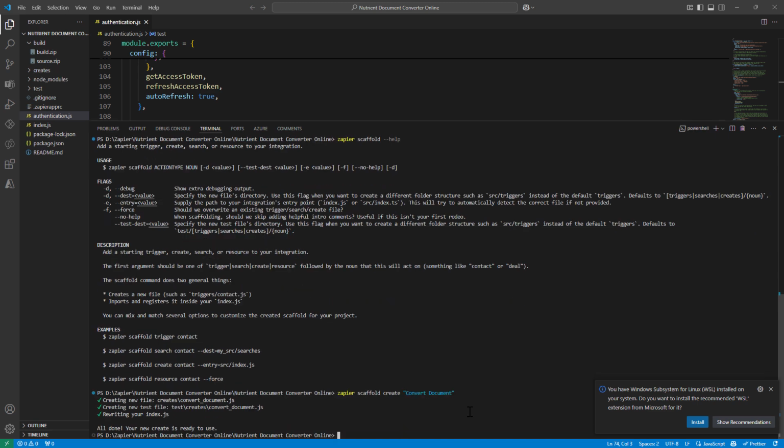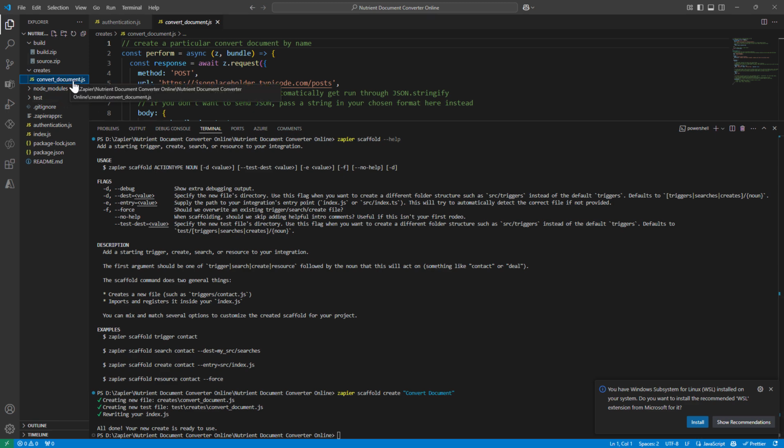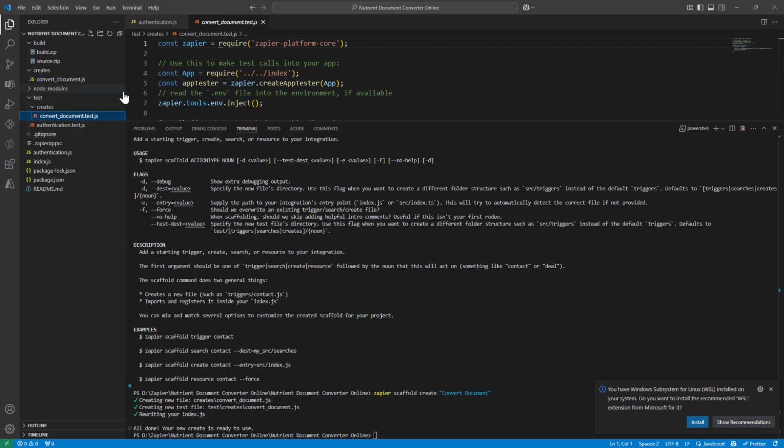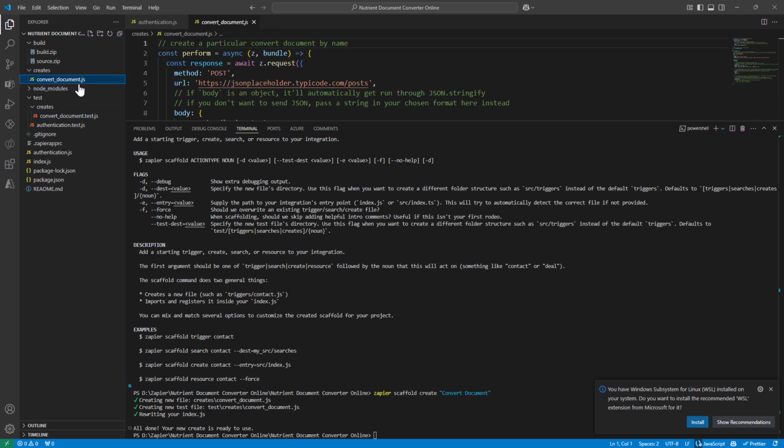Here you see that it created another folder, and within the folder it created create convert_document. If I expand the test, it also created a subfolder and convert_document.test file. That's the file it has created. We are going to focus on the convert document.